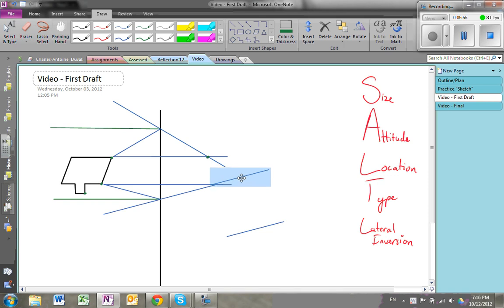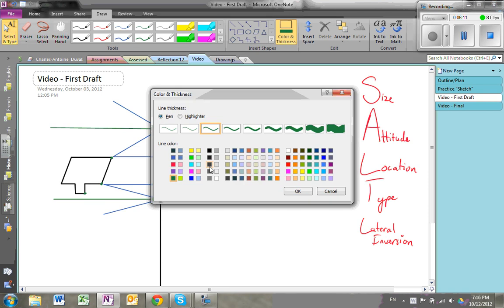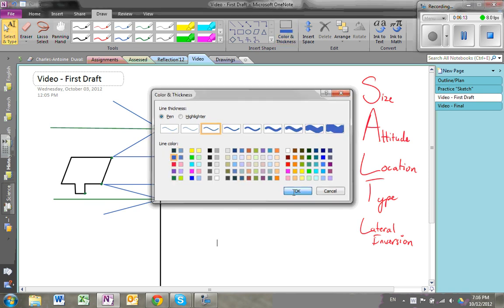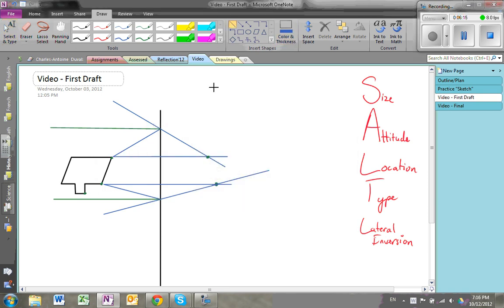Since it's the same line, like that. And so right there is our second point, which if you look at it does look about right. And so now we've only got one line left to do, so we're going to do that right now. We're going to start with the same thing as before, just going straight like that.